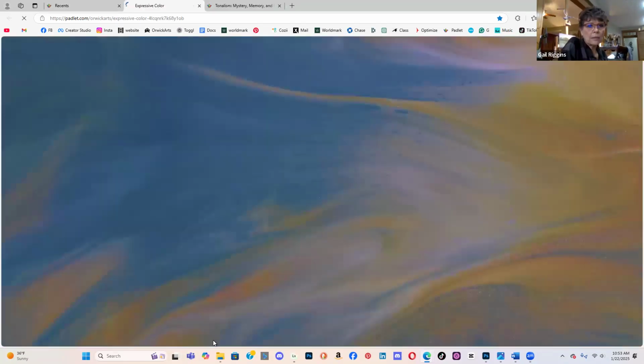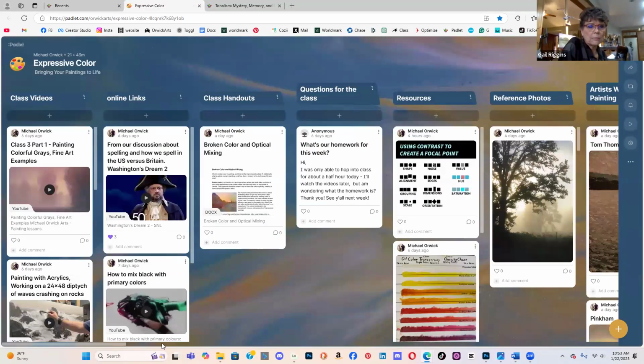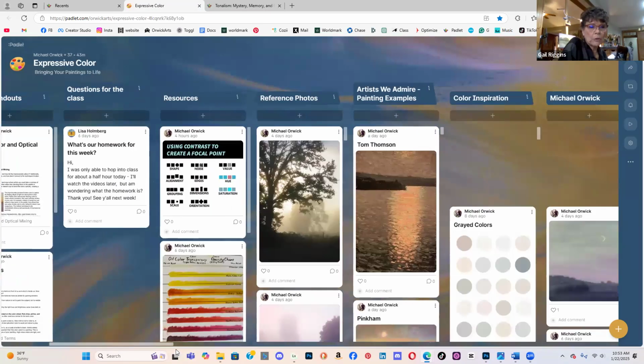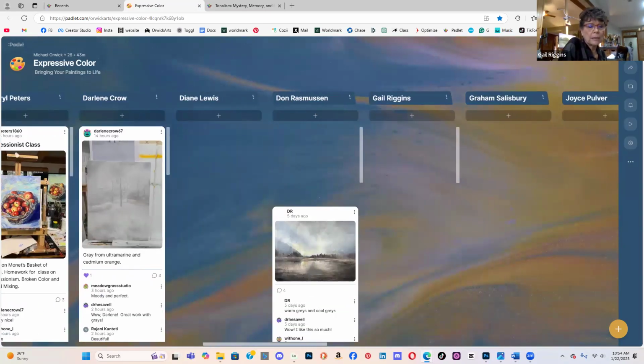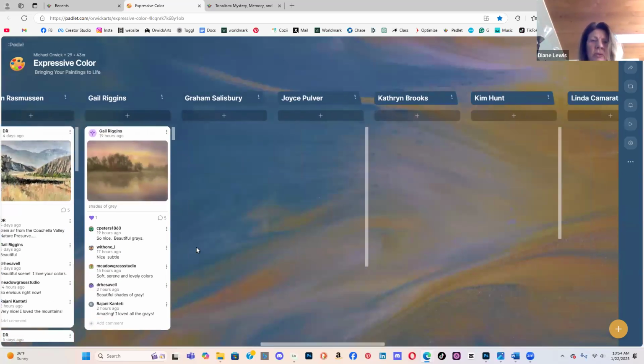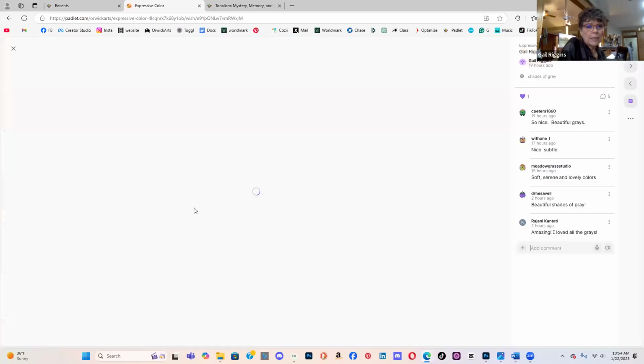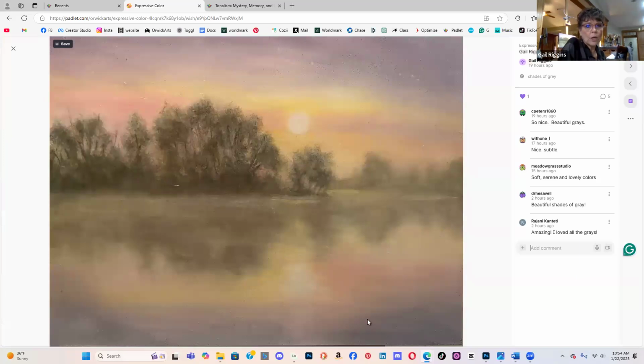I know in one lesson, maybe last year even, when we were doing values, you talked about the 5 values of a painting: the sky being the lightest one, the water being 2, and then the flat ground versus the upright planes, the vertical trees.